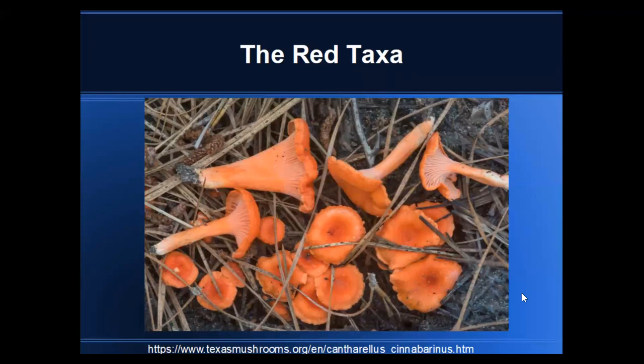We do have a lot of the red chanterelles in East Texas. They're primarily associated with pine, in pine hardwood floodplains and also diverse pine old growth forests. They definitely are really easy to see. They stand out with that bright red, ruddy color. It's not an off red either. It's almost a fluorescent tone. So they're really easy to find, and when you find one, you typically find quite a few of them. They tend to have a really gregarious distribution in their habitat.